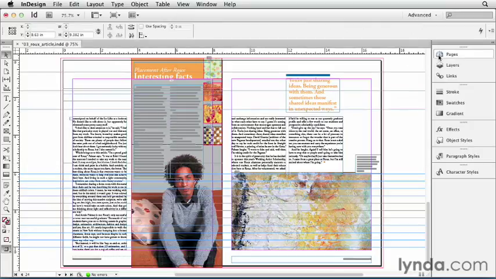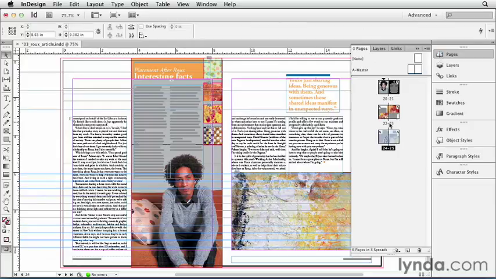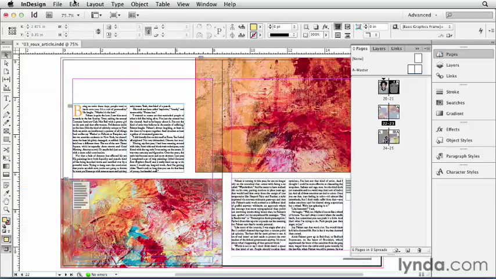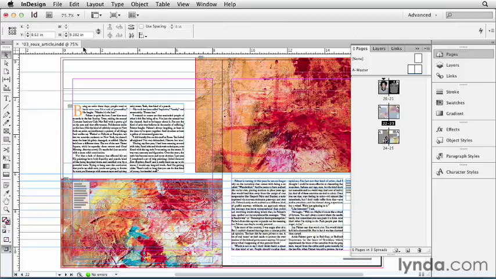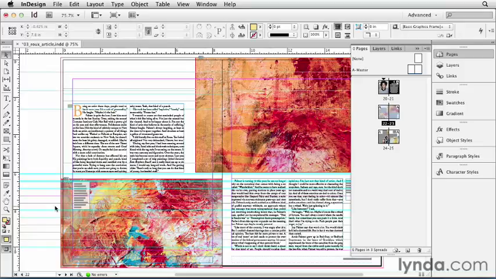I'll go to the previous spread. I'll go to the Pages panel, double-click on the previous spread, and then I'll paste them. Every guide is in exactly the same place as it was on the original spread. When I deselect them, I can see that even the colors are the same. Guides are incredibly helpful for ensuring consistency and keeping you efficient. They're so easy to create, there's no reason not to use them.